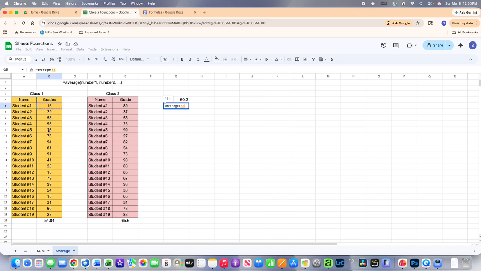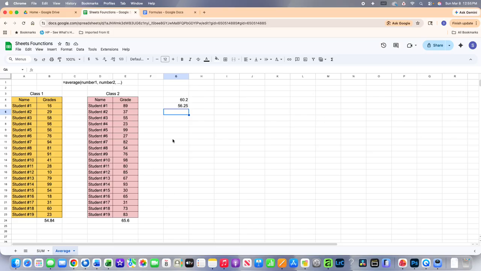So I'm going to hold the control or command key down and click on student 5, and then maybe student 15, and then how about student 14? And I want the class average of just those 4 students. Notice how when you do this, it separates them each with a comma. You can type in the cells, or you can go down and click on them like I did. It's up to you. And there's the class average right there.